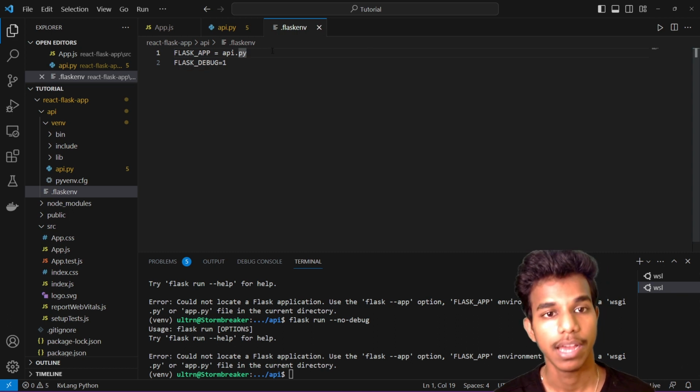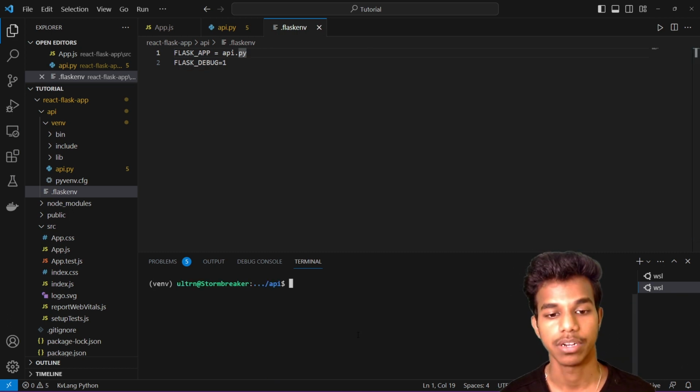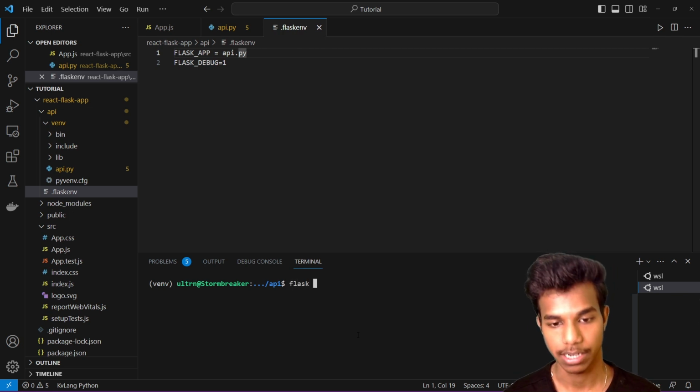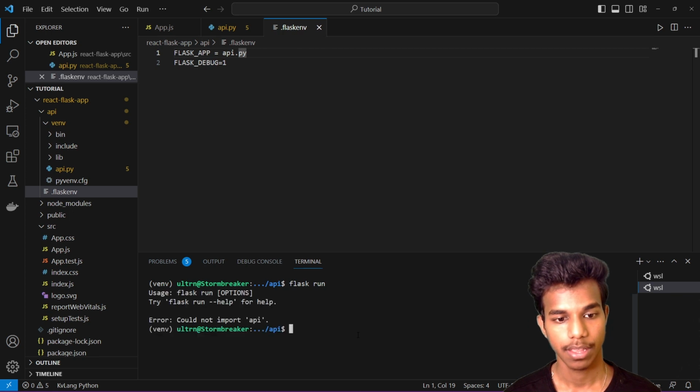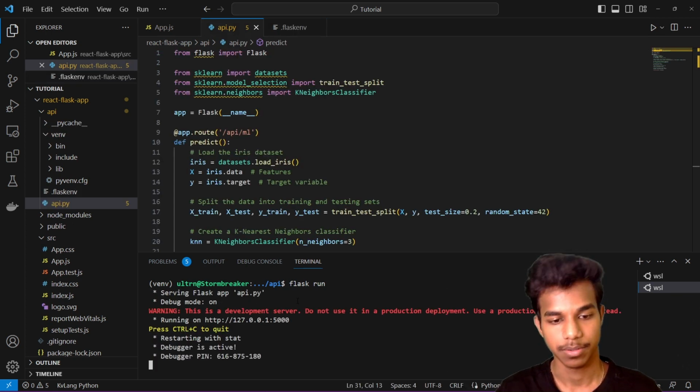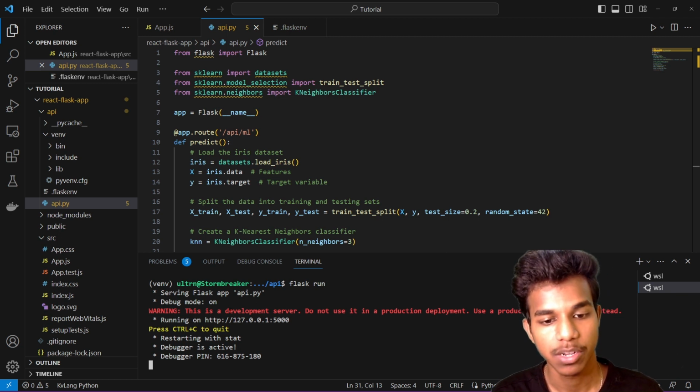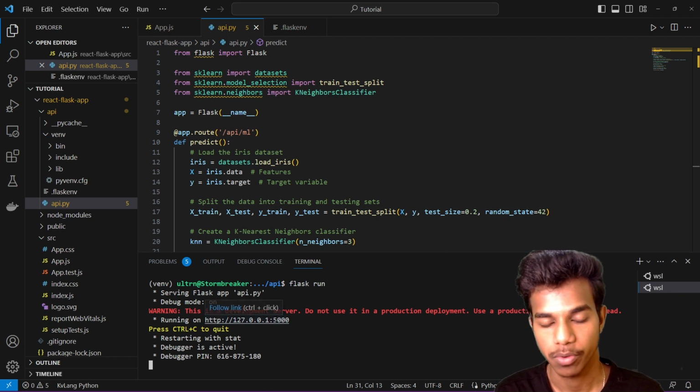I will save it and then let's try to run our Flask application. I will simply type flask run with the virtual environment activated. As we can see, it's working and it's running on port 5000 of localhost.